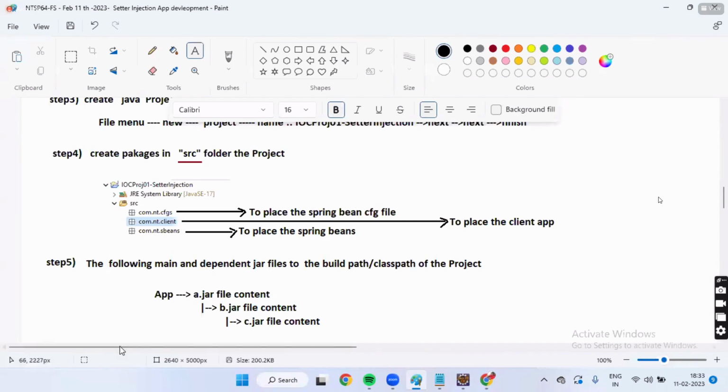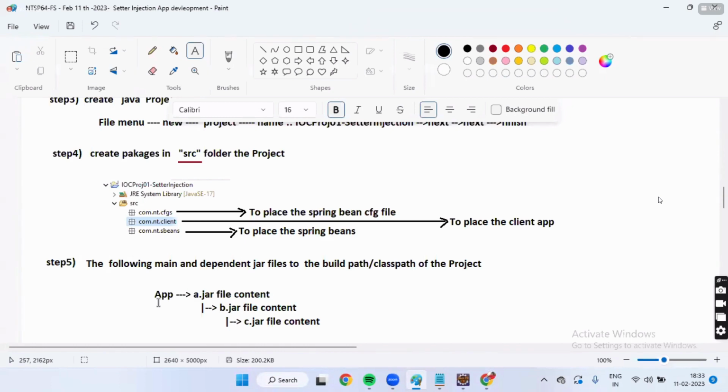I'll tell one small example. Application 1 has an X class. X class is using the Y class of A.jar. Y class is using the Z class of B.jar. Z class is using the P class of C.jar. So when I compile and execute application 1, it will try to use what? X class.